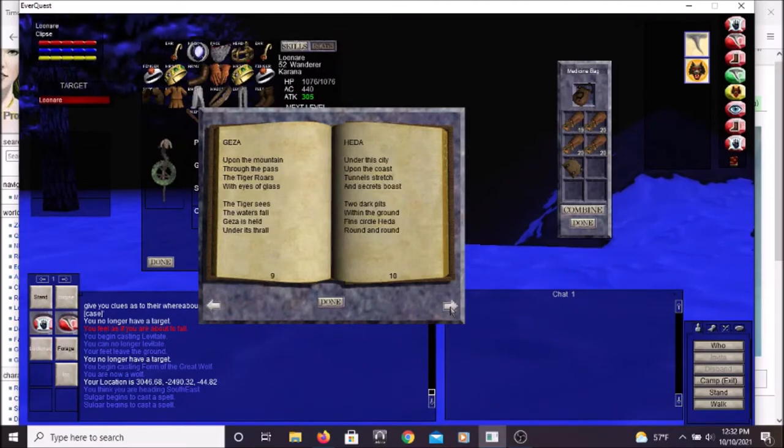Upon the mountain, through the pass, the tiger roars with eyes of glass. The tiger sees, the waters fall. Geza is held under its thrall.